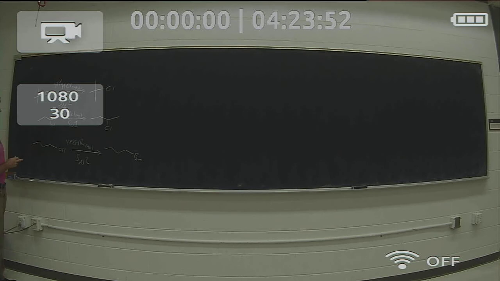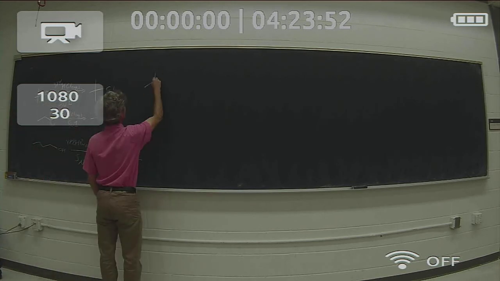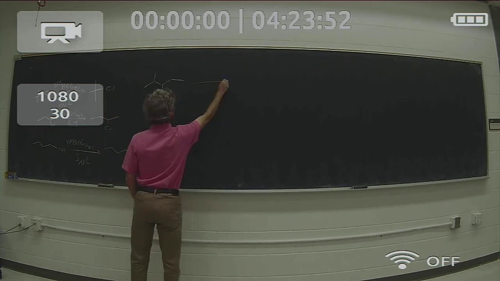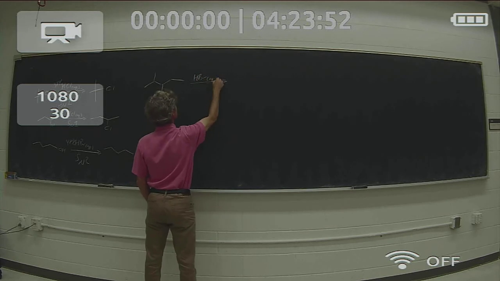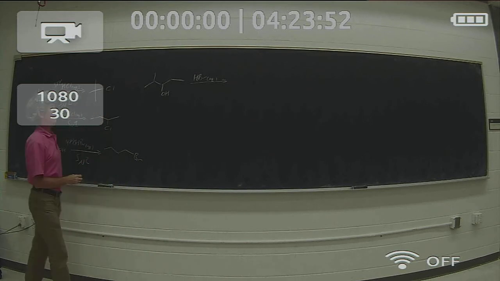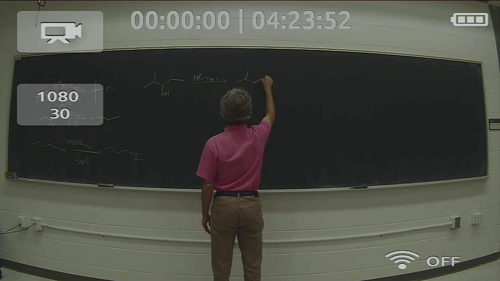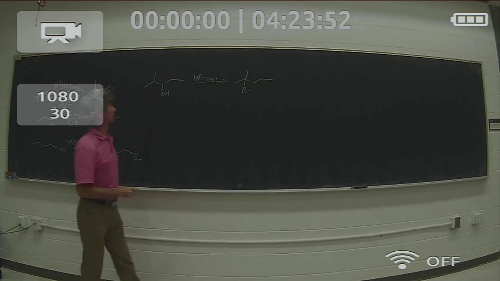But then we found that if there's a branch in the beta position of your secondary alcohol, when this is treated with a concentrated aqueous acid, the product will not be the expected secondary bromide. The product will actually be the tertiary bromide.